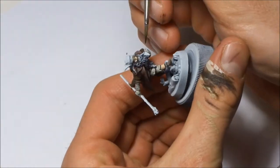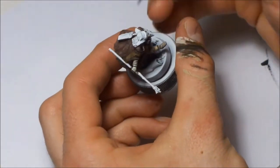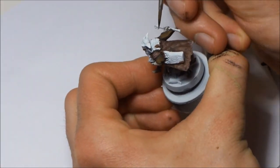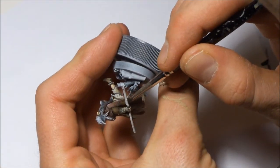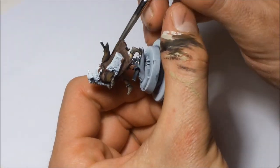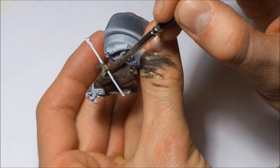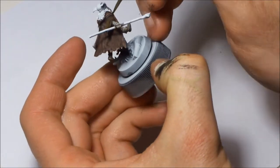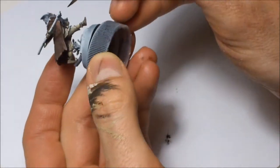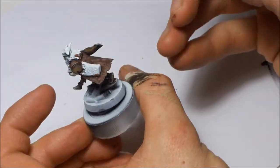And then of course this guy is carrying this hedgehog. I forgot his name, it's Simon or something. And that's also going to be quite a challenge to paint. I think I'm going to paint him in gray or something, not brown, because his beard is also gray, so I really want the hedgehog to be a small point of attention. So use a bright color for him. I'm not yet sure which one.